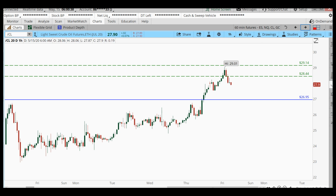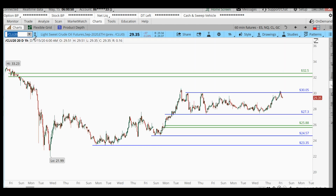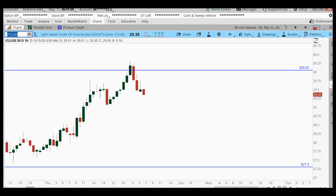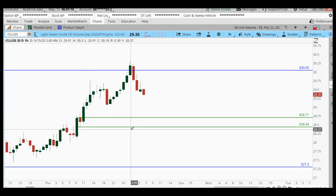Crude oil. In crude, we've been analyzing the front month contract as well as the September. We did get a little bit of a breakout in the front month contract to the upside. In the September contract, we got a little touch, but no basing, right? We got no basing to tell us, okay, get long. Doesn't mean that we're not willing to get long. The difference now is that if you do get long, you get long on a pullback to a quality area of demand. Well, I don't really have a quality area of demand here to lean on until I come back down right into this region here.